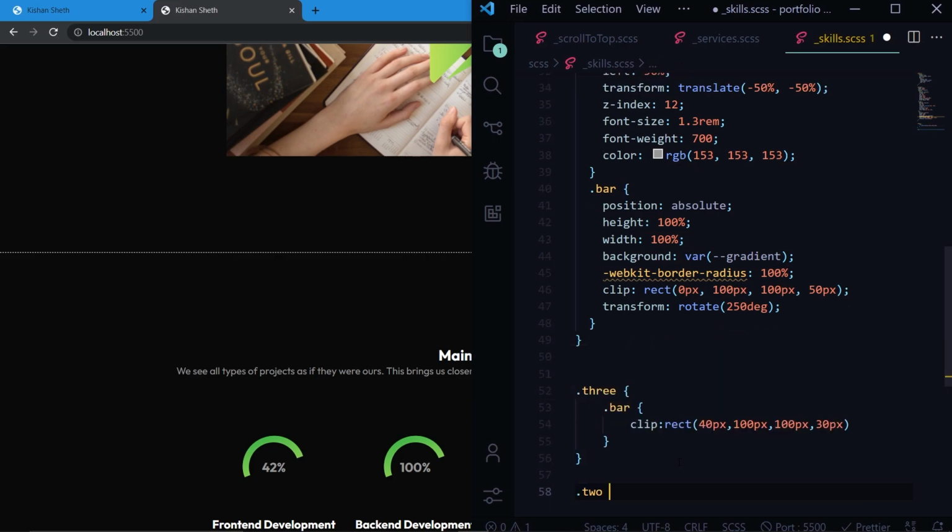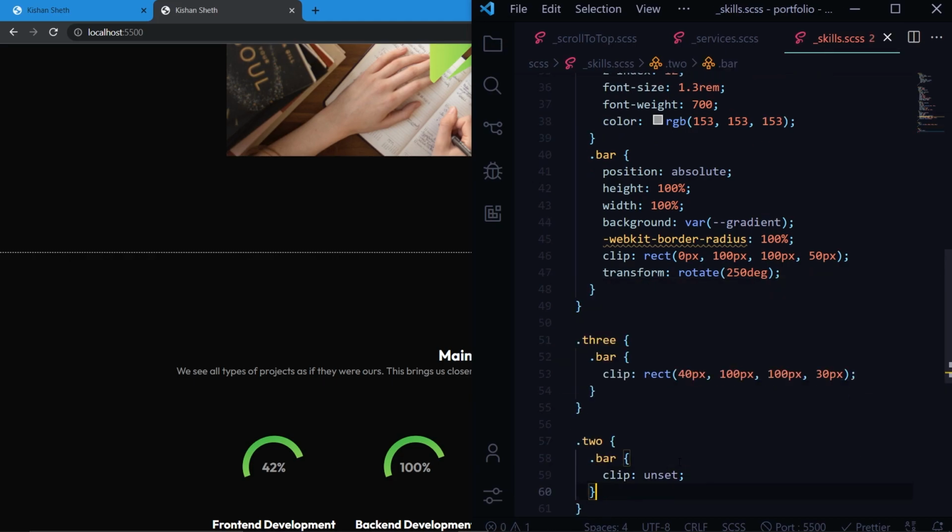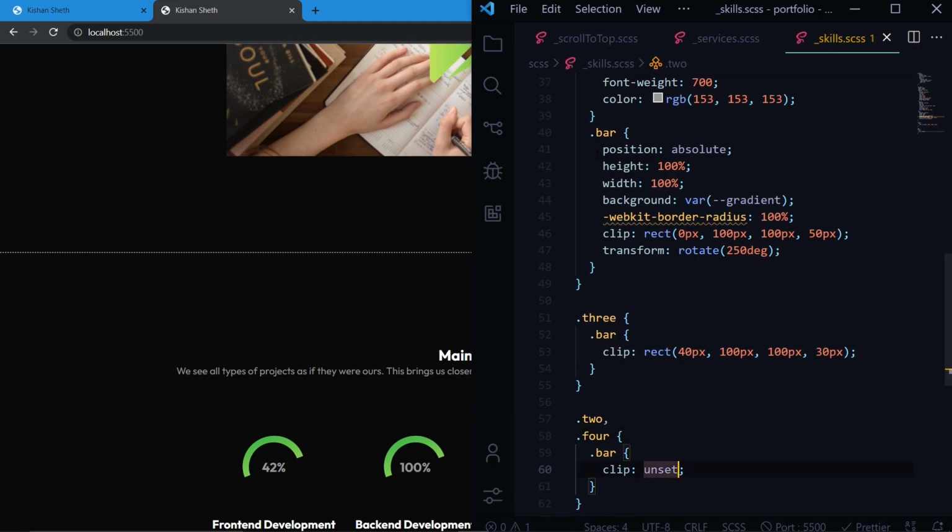We'll select the 2 bar, ellipse would be unset. Also we'll select the 4 from here. That's it. Now let's give this 3 to 4.